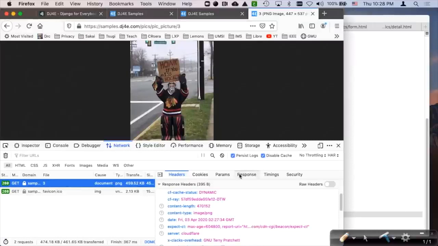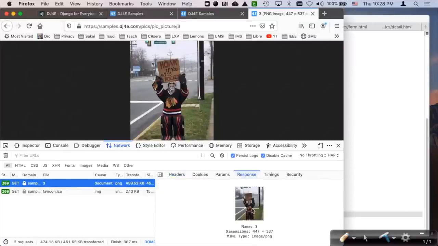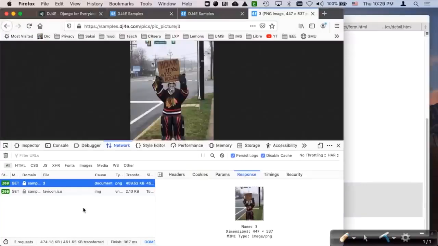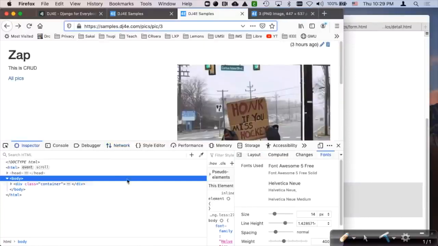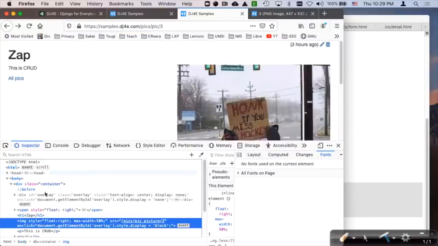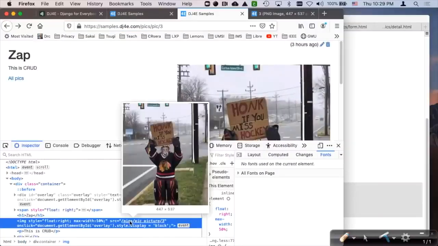And the place you see this is when you click on response. Now it's basically showing you, yeah, that's a picture. But if you really looked at it, it's just bits and bytes and complete gibberish. And so that's what it takes to send that stream out. And so that's what makes it so that when I have this image tag, I can set the source, and I'm actually feeding that picture.